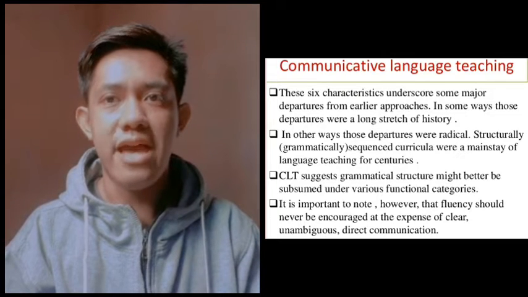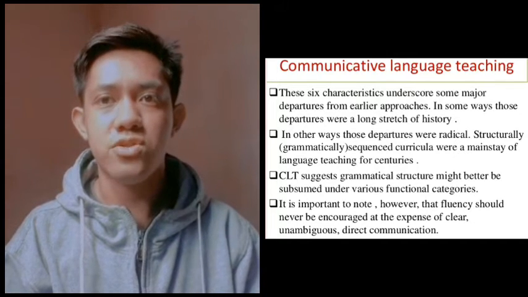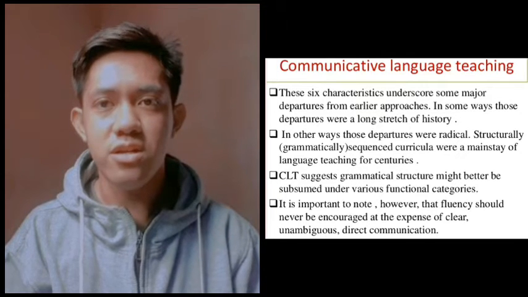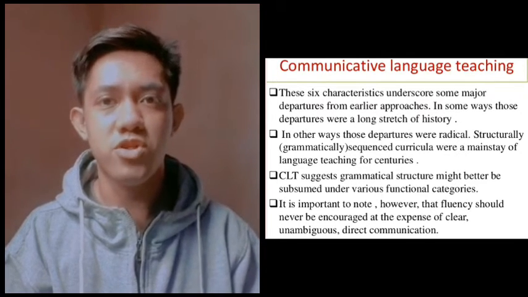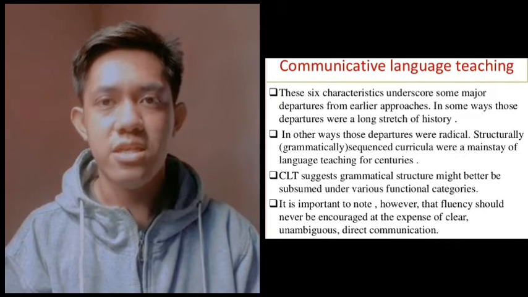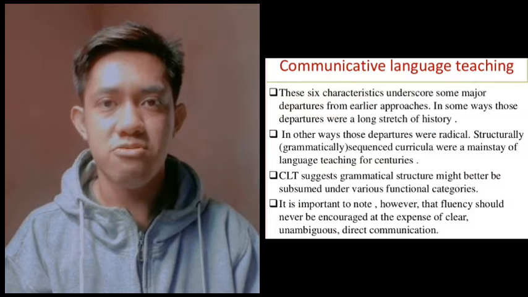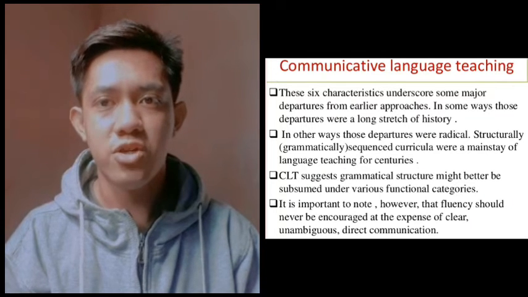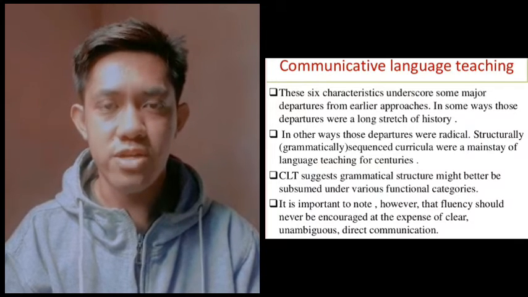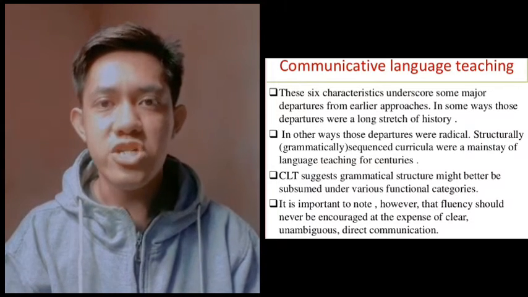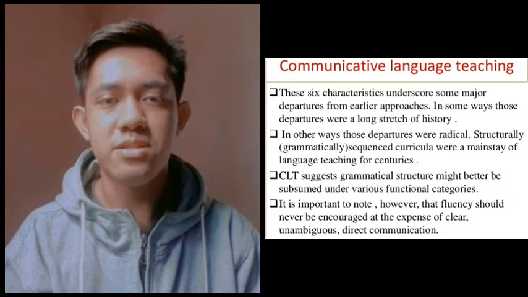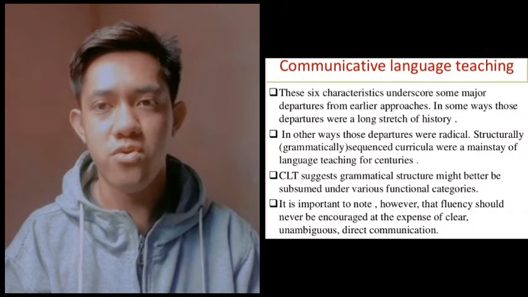In communicative language teaching, there are six characteristics that underscore some major departures from earlier approaches. In some ways, those departures were a long stretch of history. In other ways, those departures were radical. Structurally, grammatically sequenced curricula were a mainstay of language teaching for centuries. Communicative language teaching suggests grammatical structure might better be subsumed under various functional categories.